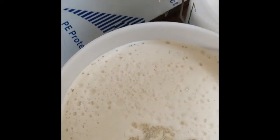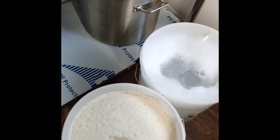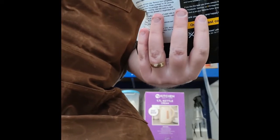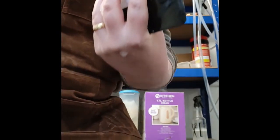So, just about to pitch the yeast. I've also added to the wort Hop-Aid anti-foam and Brewer's Clarex. So, I'll try and film this. Sterilise these. Doesn't smell rancid. Not any more rancid than liquid yeast normally does.